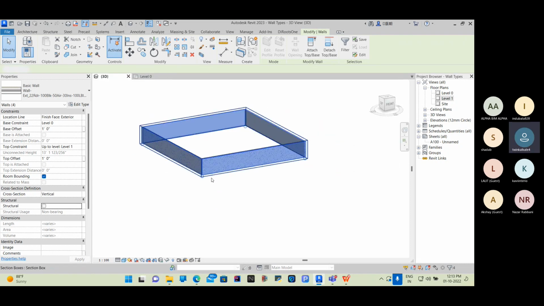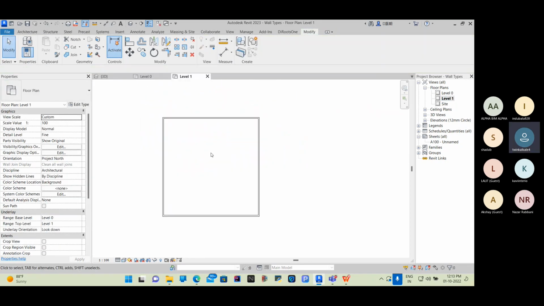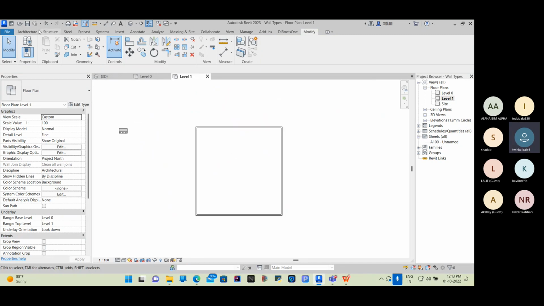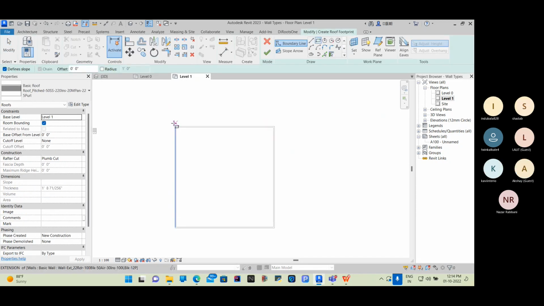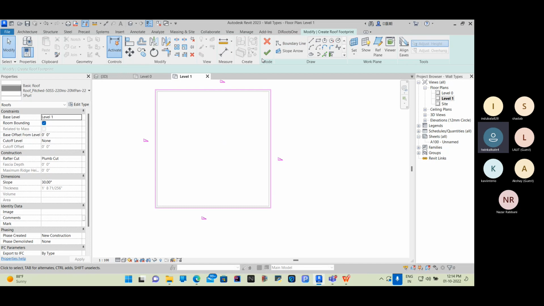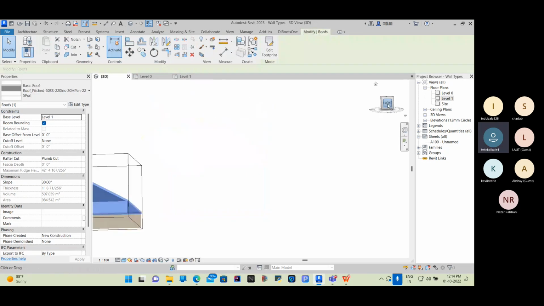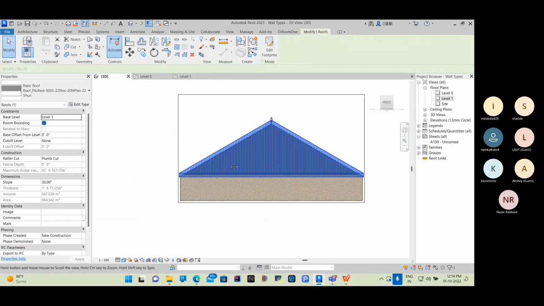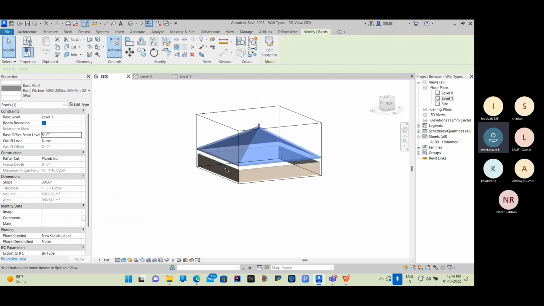And then if I go in 3D, for example, and I create a roof here for now, I want my offset to be 6 inch. Like that, I just create a roof, and then I go to 3D. Okay, so it already picked the level 1. If I want this to be at 5 feet, now my condition is like this.